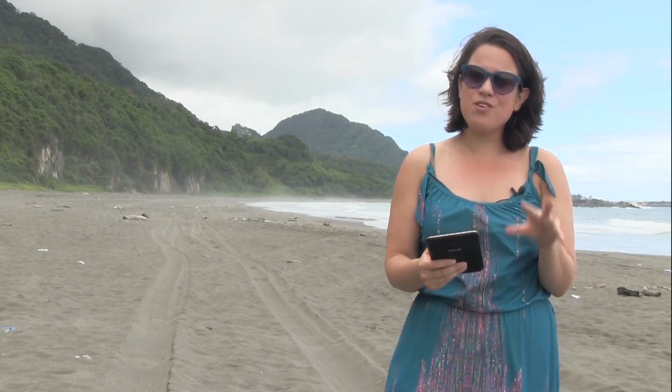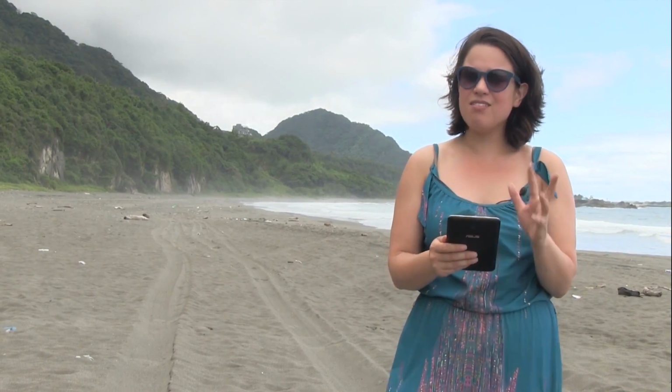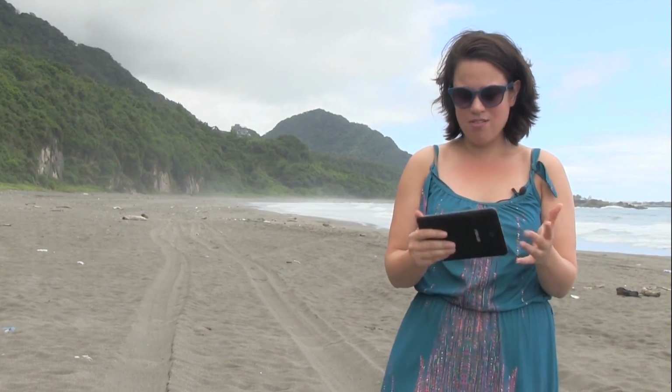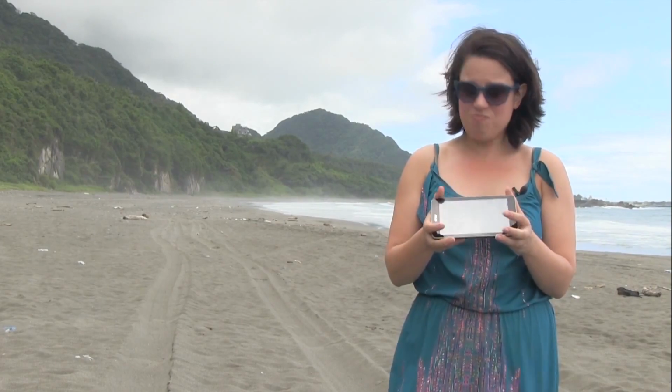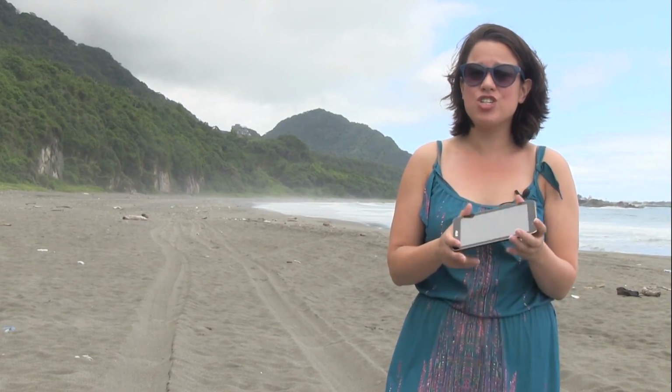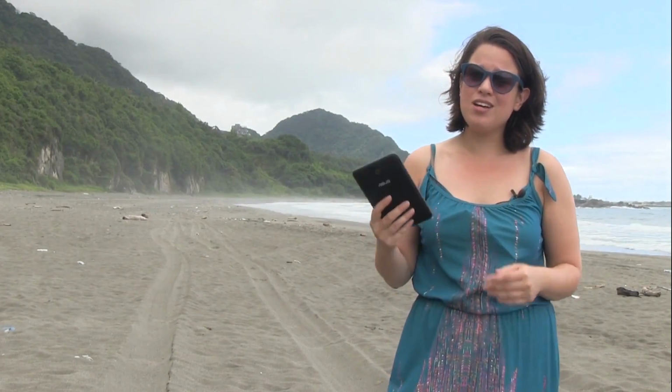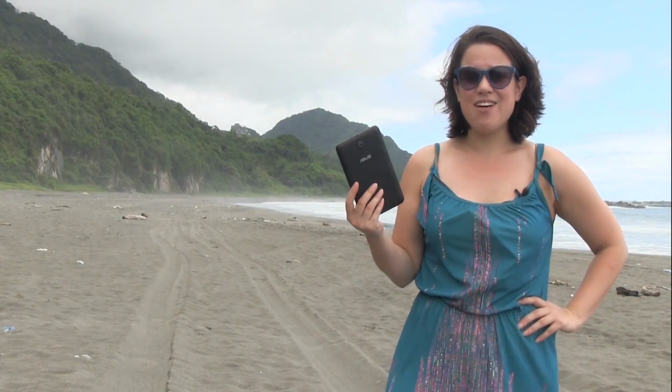I know with my review of the ASUS Zenfone 6, I thought they could have increased the strength of the chassis just a little bit, but on this one, I think it's got some really good construction. So, I'm Nicole Scott from Mobile Geeks, taking a quick look at the ASUS MeMO Pad 7.